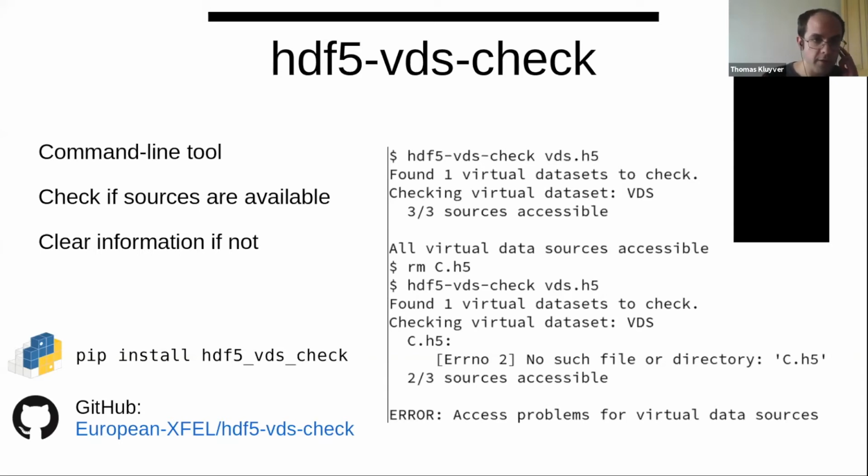So that's a Python tool you can install with pip, and it's open source, so it's on GitHub. It's tiny, there's hardly anything to it. But this doesn't pick up the thing that I was saying about opening the virtual dataset file read-write, and the source files might be read-only, because that's a problem with how you work with the data, not with the file itself. And overall, it's very much a workaround, not a solution.